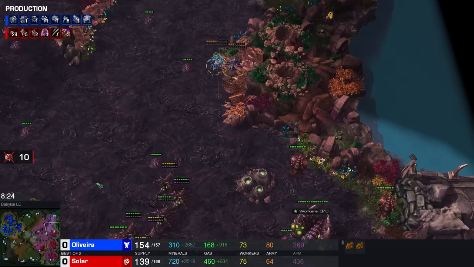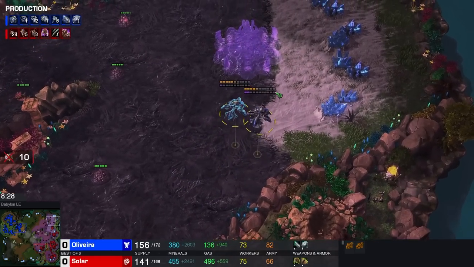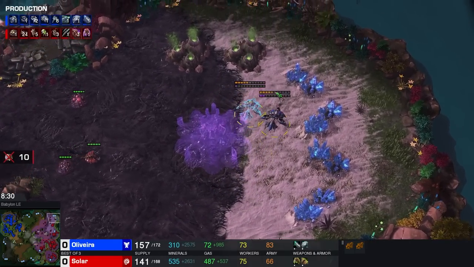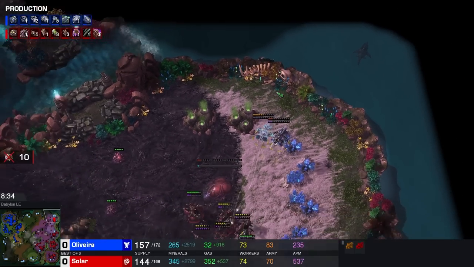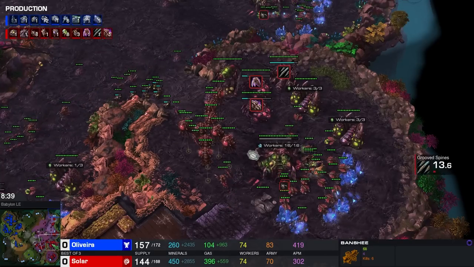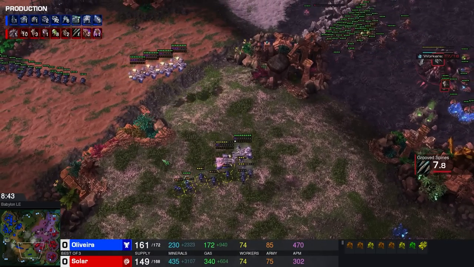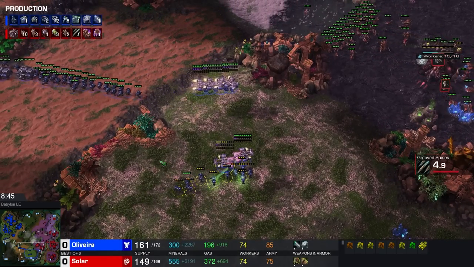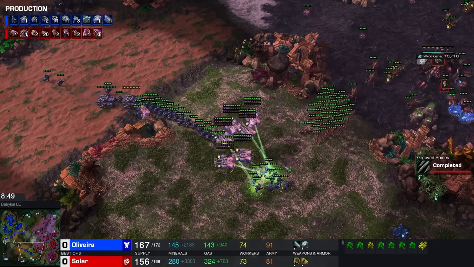This was a really nice trade for Oliveira, who is up about, what, 20 supply all of a sudden? Who has better upgrades, or at least quicker upgrades, now starts working on this hatchery. No 5th hatch. Probably doesn't mean that it's going to be difficult for Solar to spend all of his cash. He has been struggling with that already so far in this game. This is a massive push out, and once again, no creep on top of this little hill.